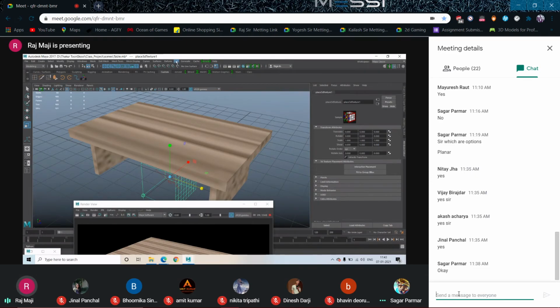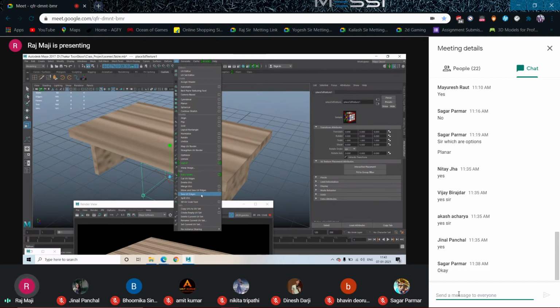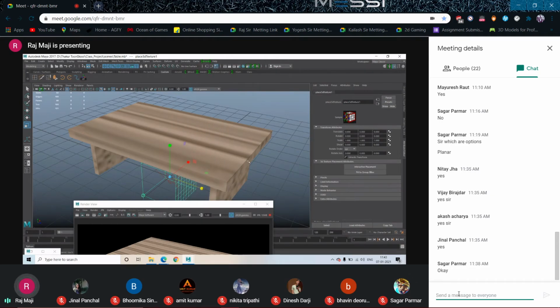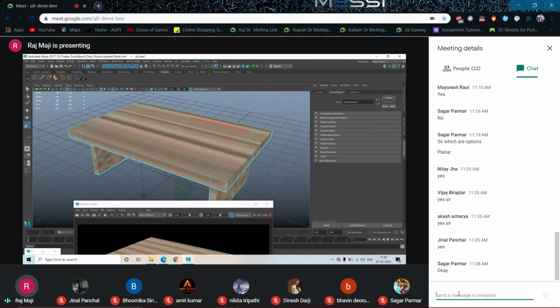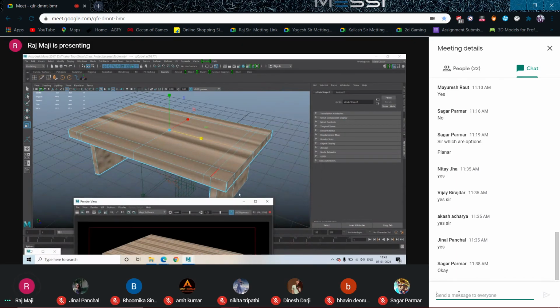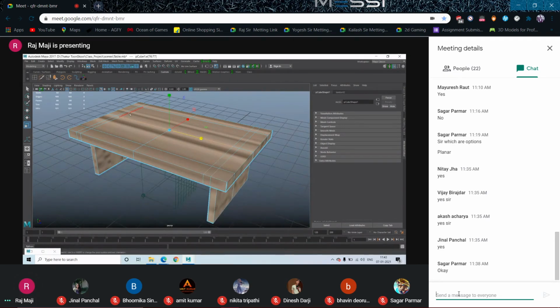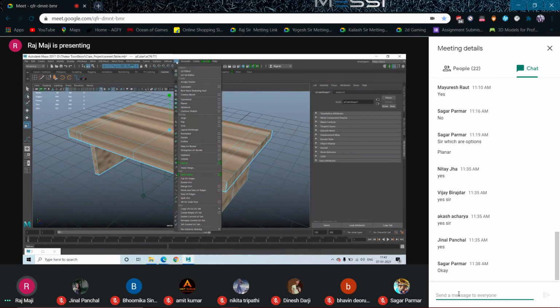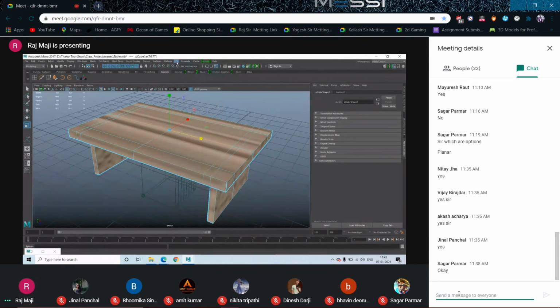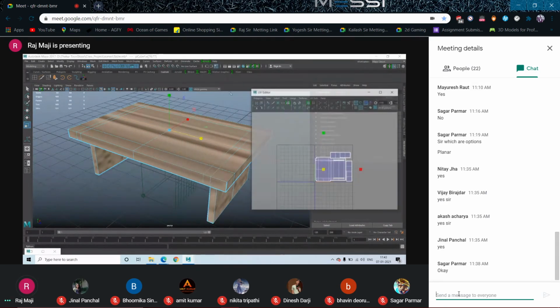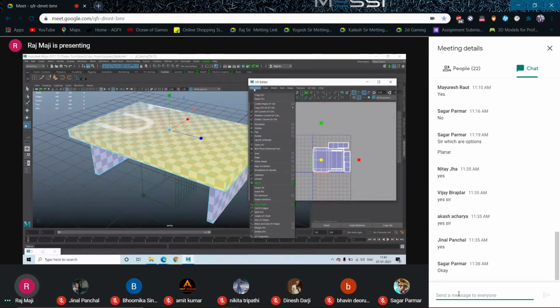No, no. That tool, just go to UV, second last tool, 3D cut tool. Over here, what I'm doing, I'm selecting the edges and then going to UVs, and I'm just showing you the thing I'm trying to do. I'm selecting the edges and then going to polygons, and then I'm doing UV, cut UV edge. Okay, so this much.